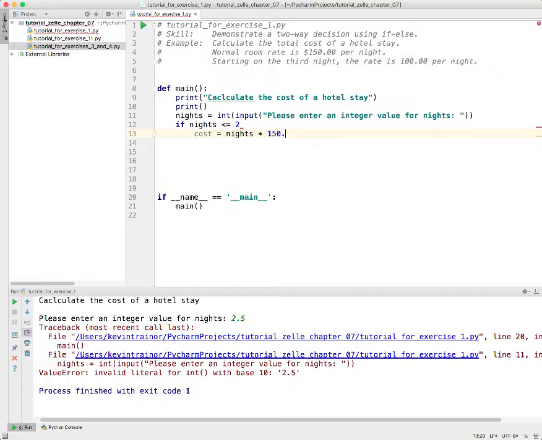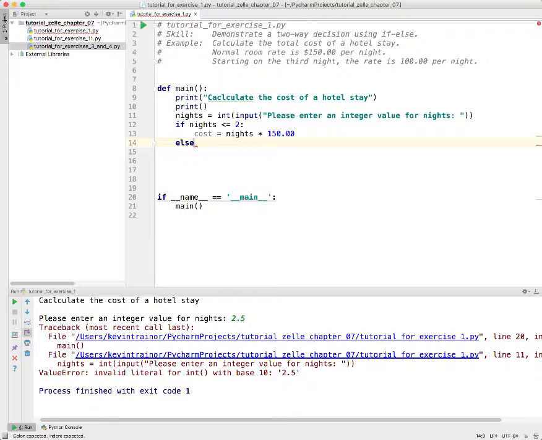And I want to make sure that that's a float, so I'll put a decimal point, and because it's money, I'll put 2 here. Floats aren't great for money, but we haven't really learned anything appropriately better yet, so we're just going to play along and use floats for now. And the first thing I see is we don't have a colon at the end of our if. So that's nice. So that's one way to calculate the cost.